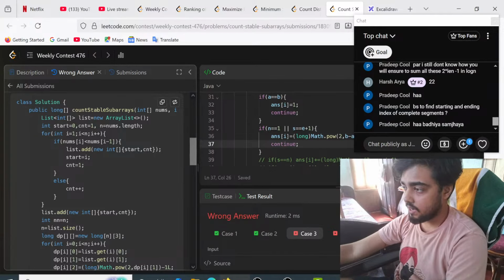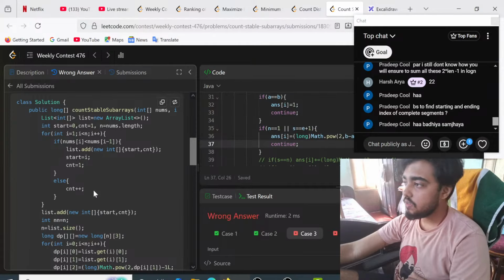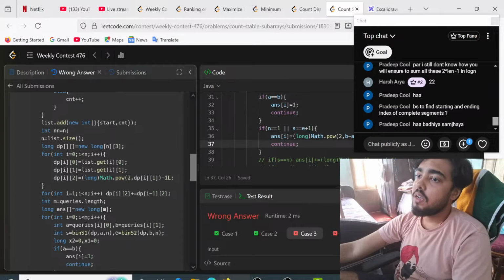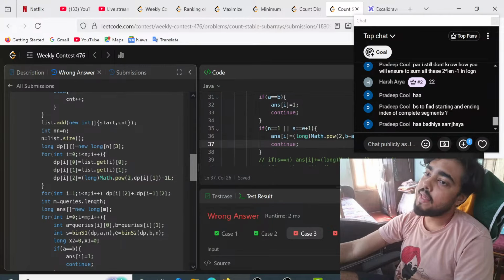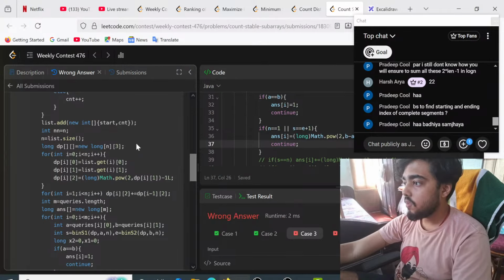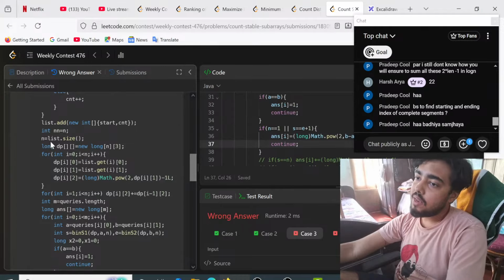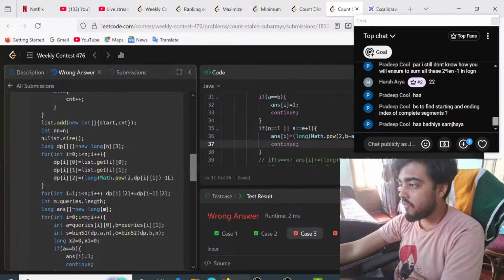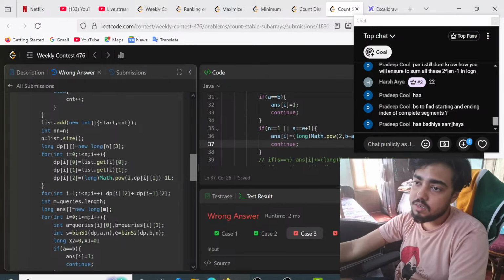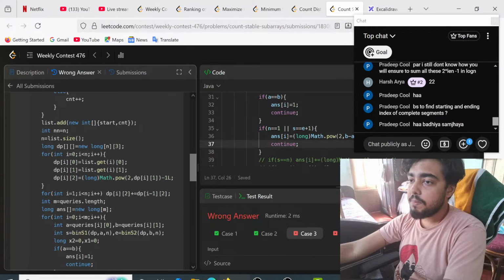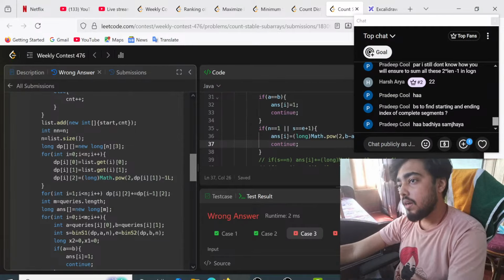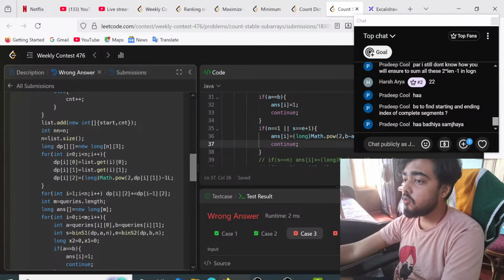That's because we are considering the current position. Otherwise count plus plus, that is we are going to make the count plus plus. Okay. At the end, add it to the list. This is n, that is the length of the start part. Okay, we have to consider that. And if n is equal to list dot size, then we are having a DP; I just named it like this, there is no meaning in naming it DP. Okay, so DP of i of 0 is the start, i of 1 is count, and i of 2 is the calculation of the count, that is 2 to the power count minus 1.